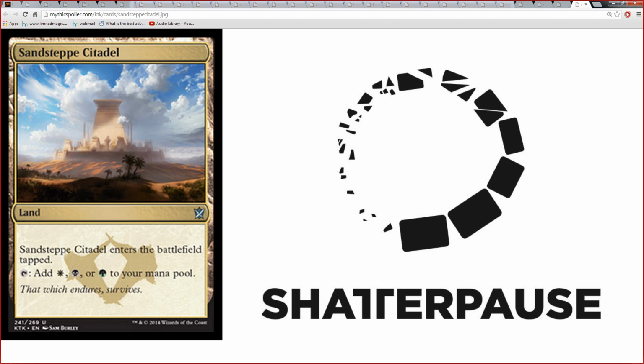Okay, yeah, and actually I don't have that land pulled up, but there is, of course, a cycle of dual color lands, there's 10 of them, 1 for each color combination, and they gain you a life and enter tapped, like you just said.